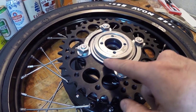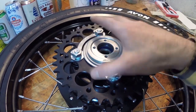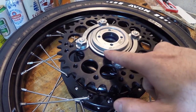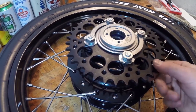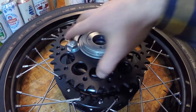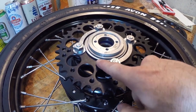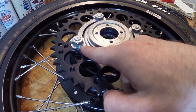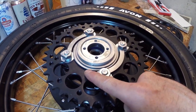So there's a washer and a circlip, and that circlip basically just keeps this whole mechanism in place. There's a little groove on the end of the hub, and that keeps this whole mechanism in place. So it's for safety measures, so that it doesn't fall out on you, because if you remove that circlip, this whole mechanism can come out. So this washer sits in between the circlip and the sprocket like that. But you can see now it's riding on the top of these washers here, all four of them. So that's making up for that extra space that's sitting there.